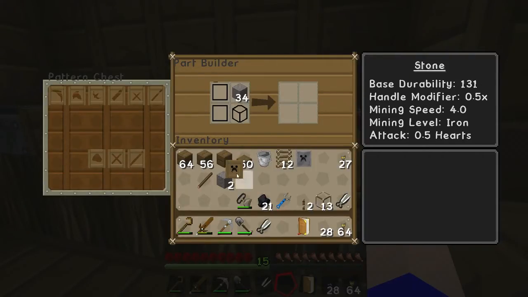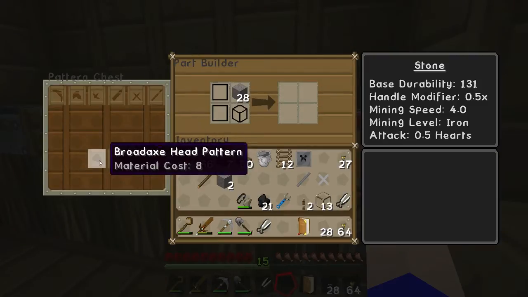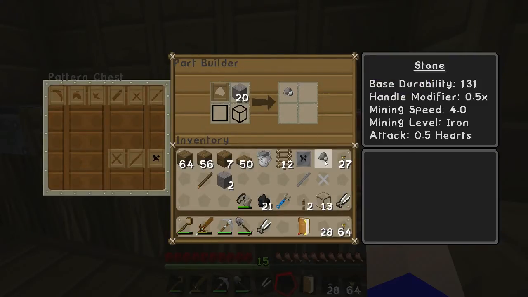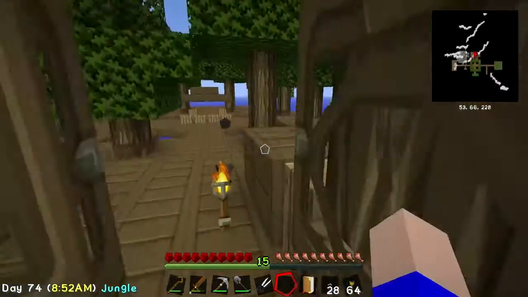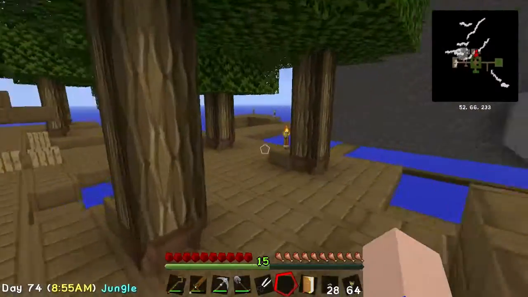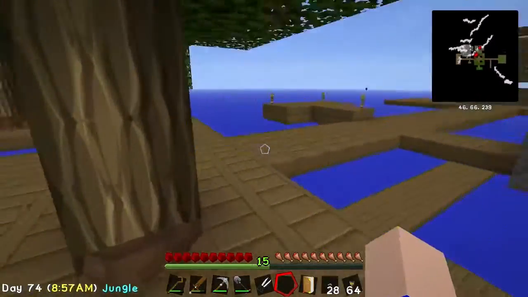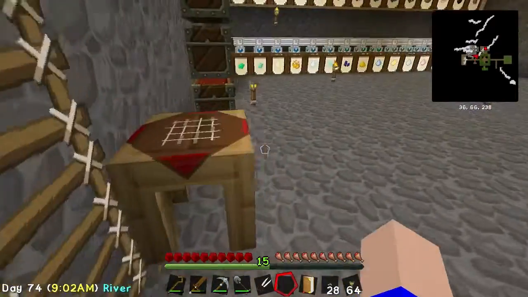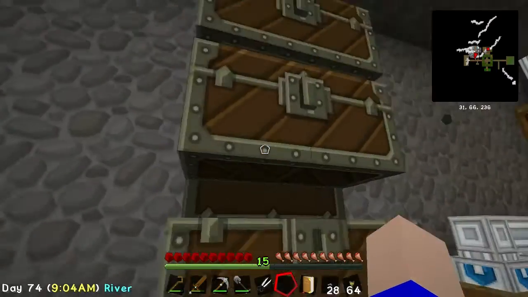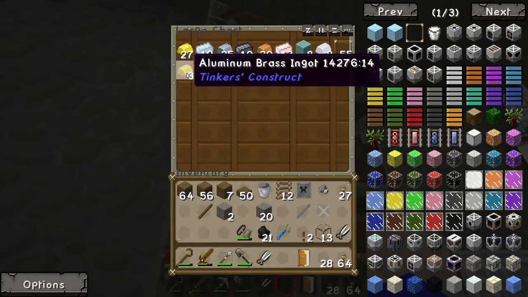So we need that. We need that. We need that. We're going all out for a full iron axe is what we're going for. So we need all the stone parts like that. So we need 4 templates. Have we got 4 aluminium brass? Have we? Let us see. In our processed out. Ooh, we've only got 3.